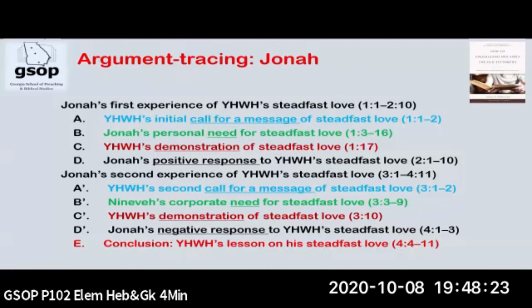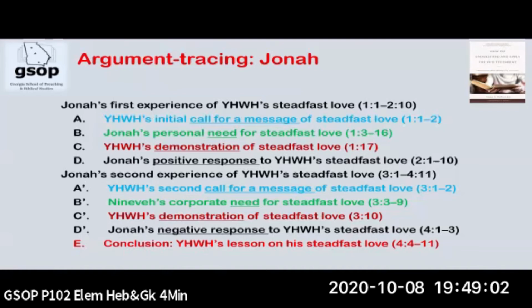So anyway, what we find is the very first time he experiences God's steadfast love is when he is fleeing God. The second time is when he's actually in Nineveh and told to once again. So notice we start in verses 2 and 3 of chapter 1. Here, God speaking to him says, "Arise, go to Nineveh, the great city, and cry against it, for their wickedness has come before me." But, verse 3, Jonah rose up to flee to Tarshish from the presence of the Lord. So he went down to Joppa, found a ship going to Tarshish, paid the fare, and went down into it, to go with them to Tarshish from the presence of the Lord.